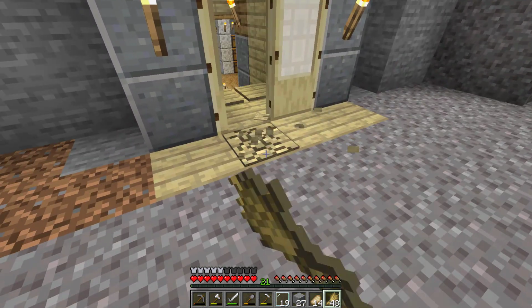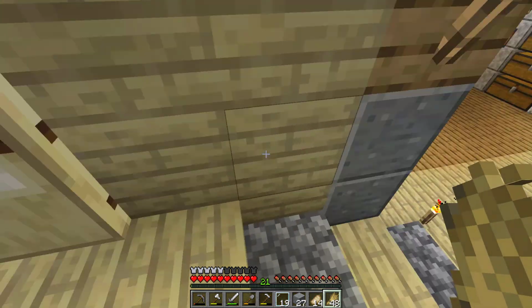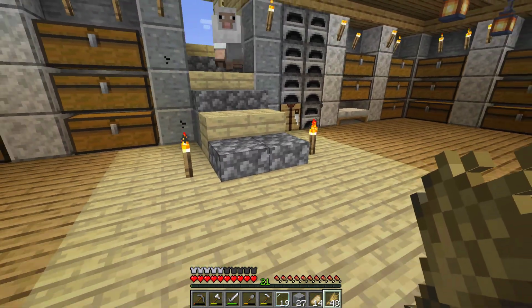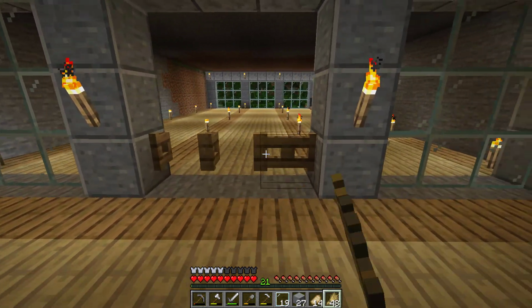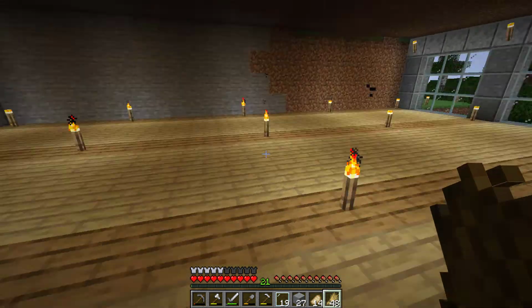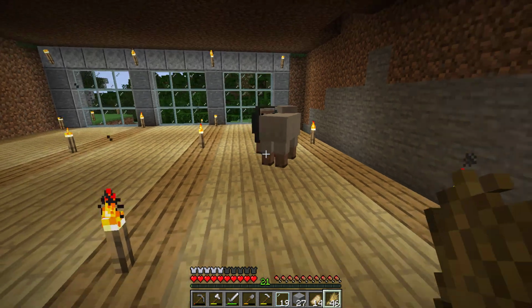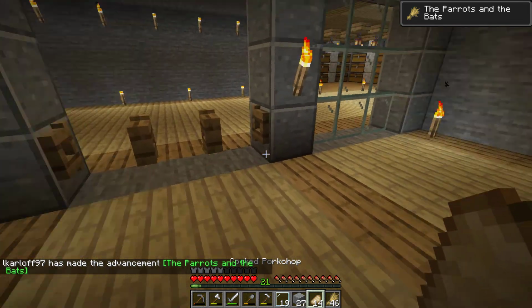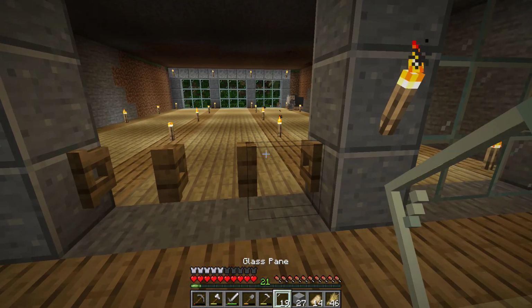Yeah, let me get rid of these pressure plates. There we go. Alright, finally we got him in here. It took a little bit of time, but we did it. Look at this. We did it, guys. Yes. Let's see. We could breed these too. There we go. Nice. Okay, so we're starting our own little farm. And then, of course, like I said, I'm going to have fences over here dividing each type of animal. It's going to be really cool.